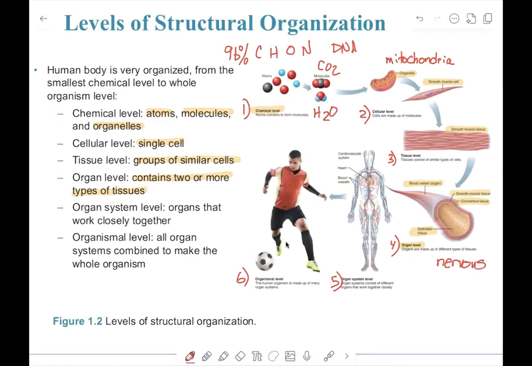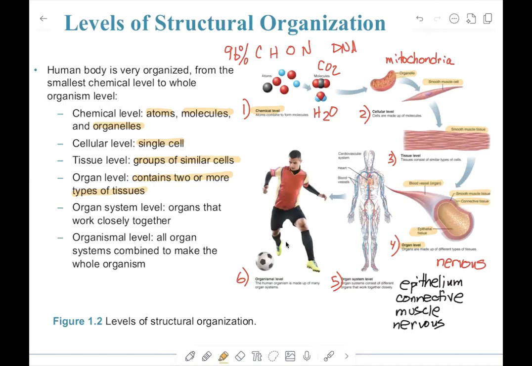And there's going to be nerves that are going to be affecting this blood vessel that cause it either to constrict or dilate. So the 4 types of tissues that you should know are epithelium. It's going to be the lining of things like blood vessels, the respiratory tract, the digestive tract. It's also going to be the skin. Underneath the epithelium is connective tissue. Then there's muscle. And finally, nervous tissue.